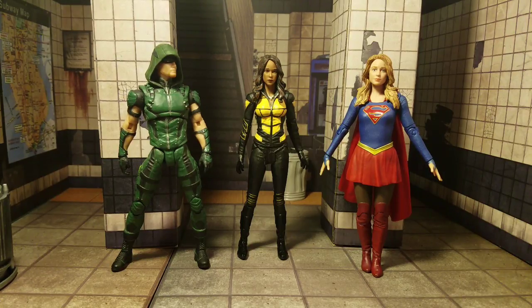So, should you pick up this figure? That's a personal choice you're going to have to make for yourself, because if you're a fan of the show, then yes. If you're a fan of the character, I think she's a great addition. If you're collecting this line, go out and get it. But if you're just kind of on the fence and you're like, oh, I like Vixen, but I'm not sure, that's a decision between you and your wallet. But personally, I do enjoy the figure. There are some negatives about it, but overall, for the price point and what you're getting, it could be a lot worse. So that's going to do it for the review.